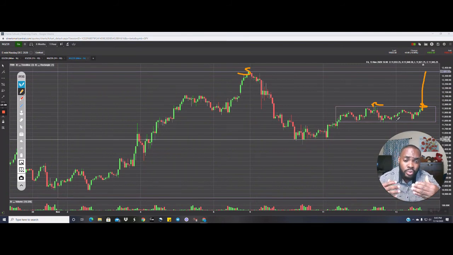I'm actually applying the scaling in method. So if I wanted to own 500 shares of a specific stock, I'm probably in around 200 shares right now, and I'm watching how the market moves before I gradually add to that position to, at some point, have the entire position that I want to be holding in those stocks.